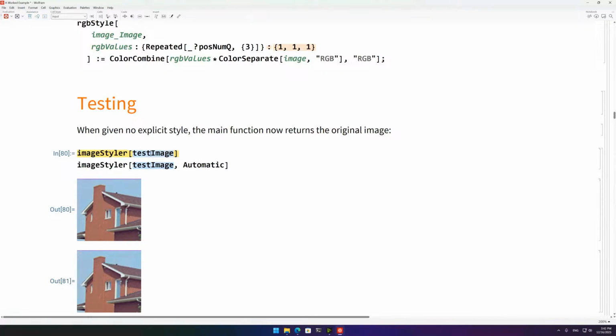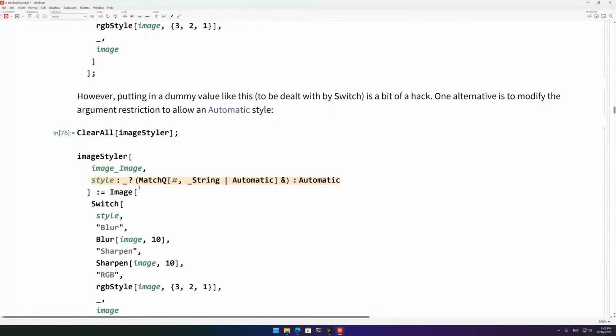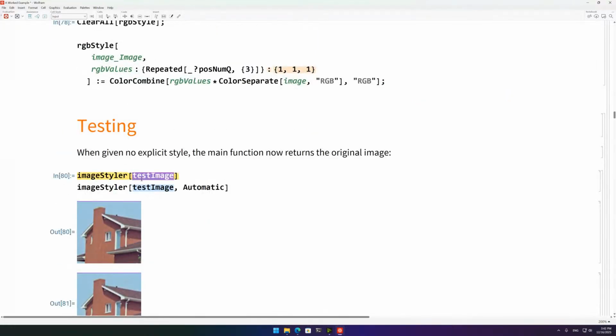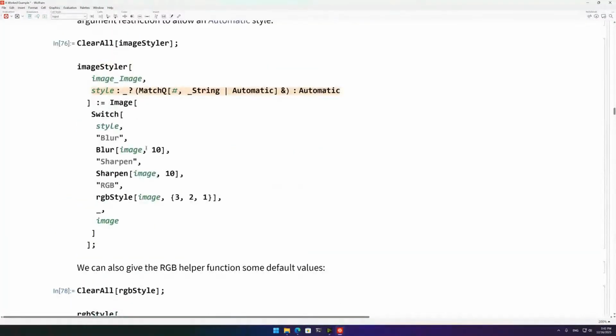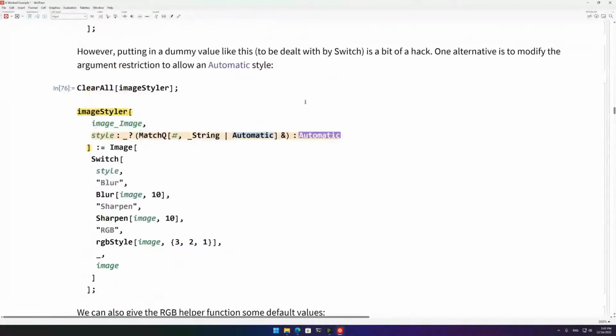Now, when we only provide one argument to the function, our function works. Again, let's see why that is happening. It's basically because we have a default value for our style argument. So in this case, when we pass in test image without any style, this automatically goes to the default, which is automatic.